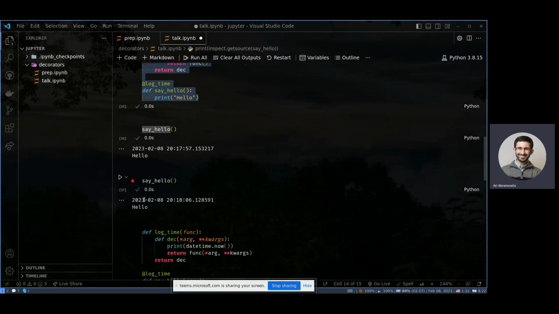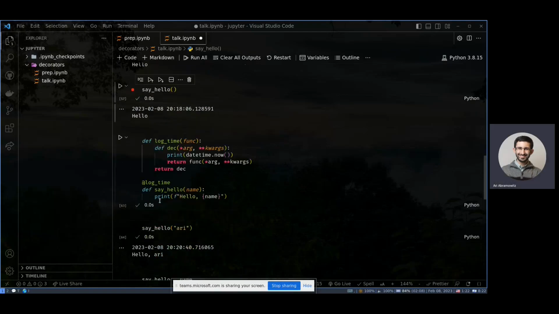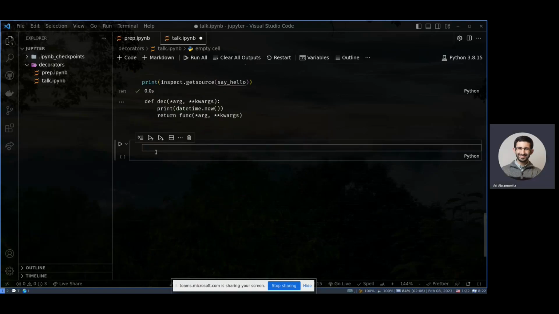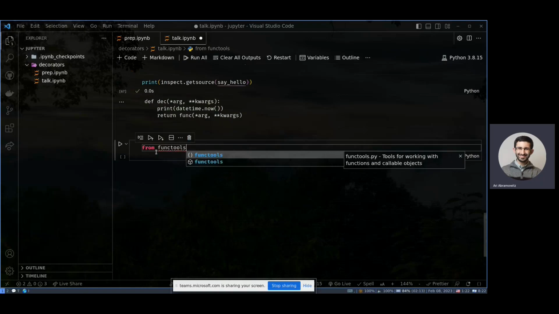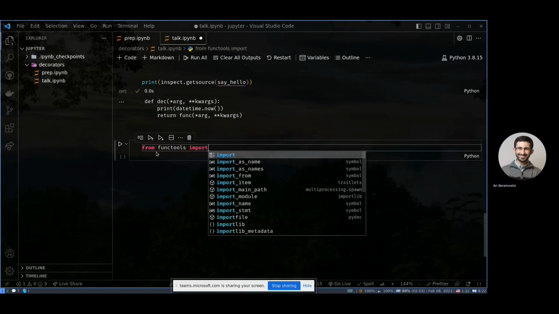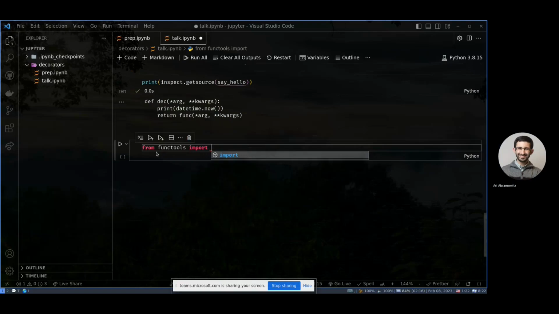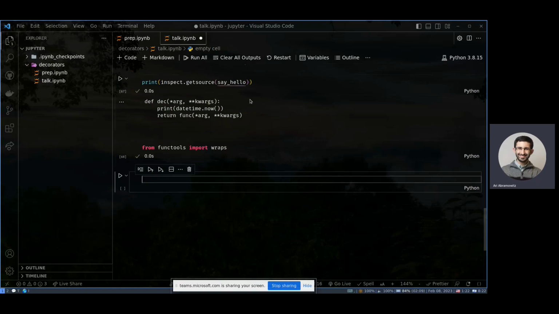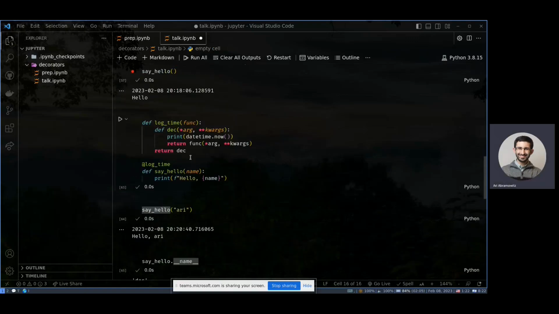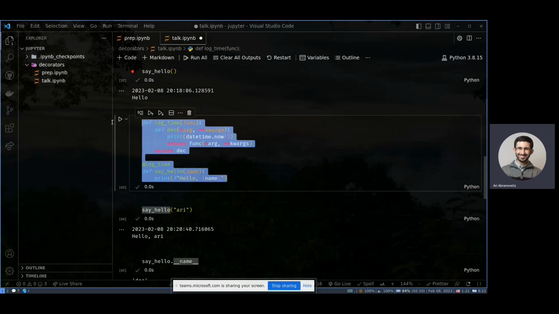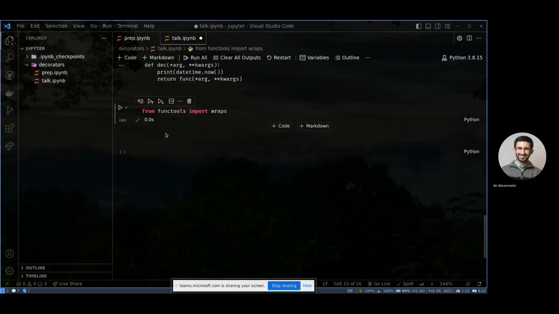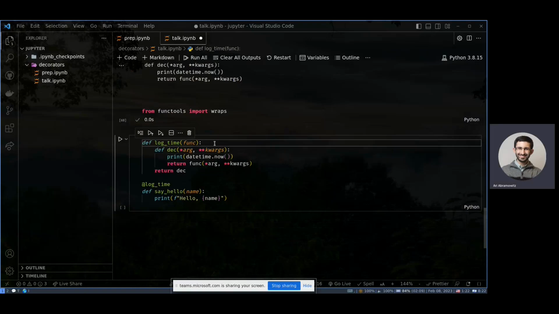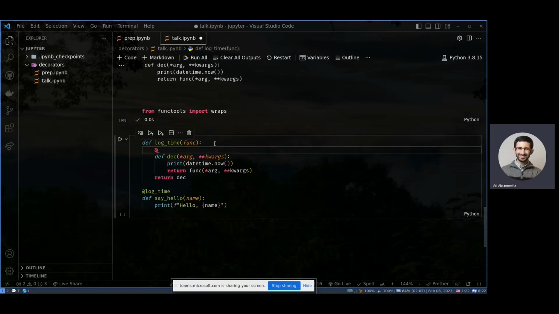There's a decorator in the functools module that fixes this. Import wraps from functools. Oh, now we know where wraps come from. So now if we do this again, wraps will wrap the function that's getting returned over here.